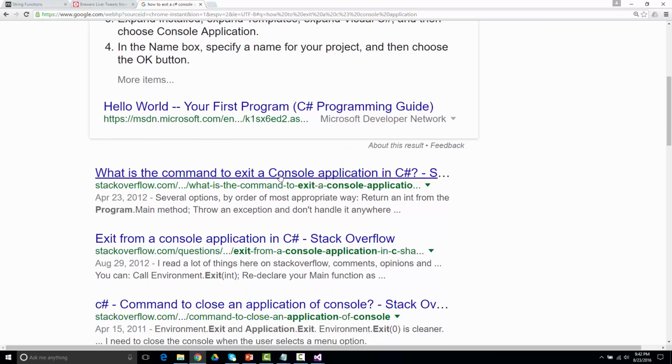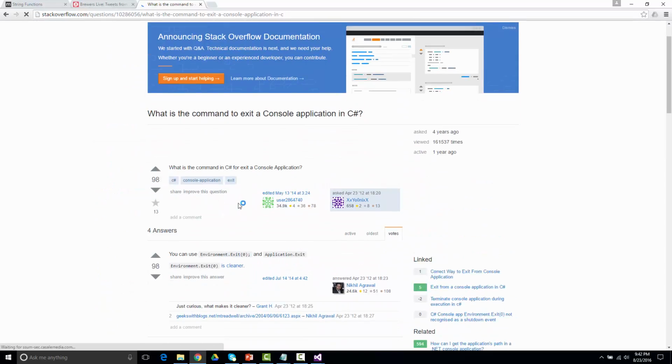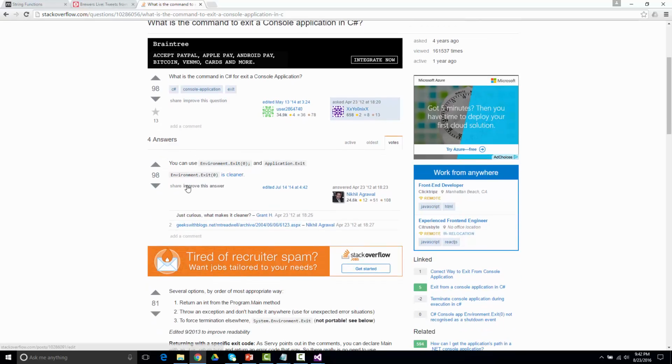What is the command to exit a console application? It says you can use Application.Exit, and it didn't like that. So I don't know if it'll take this or not, so I'm going to try that.